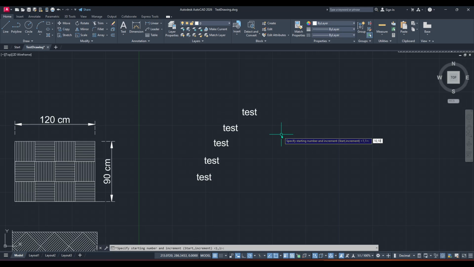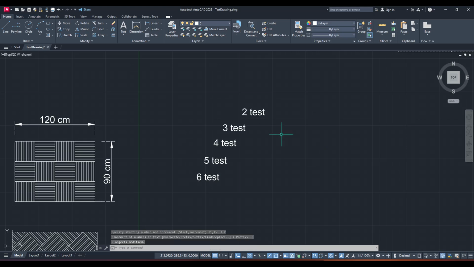Next, choose how the numbers are placed. Overwrite replaces the entire text with the running number, ideal if the existing text is just a placeholder. Prefix adds the number in front of the existing text, so you might get something like 1. Note. Suffix adds it after the text, like Note 1. Find and replace looks for a specific string inside each text and swaps only that part with the number, which is handy if you inserted a placeholder earlier. Pick the option that best matches your goal and confirm when prompted.